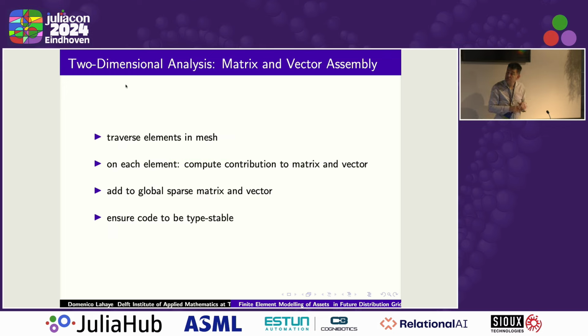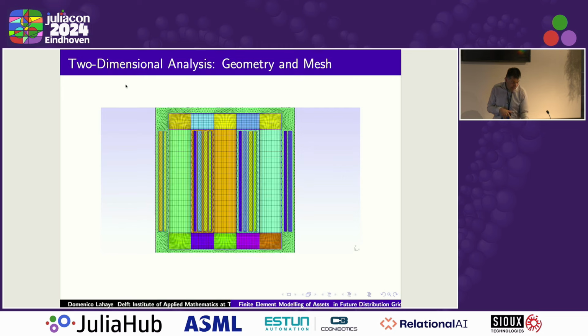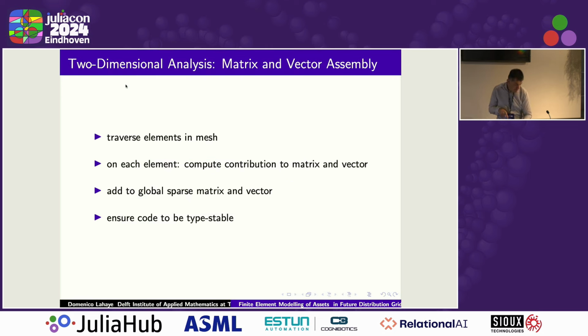On this mesh, we have here a set of elements forming the mesh. On this mesh, we want to construct the discrete problem. So therefore, the matrix and the vector, by doing a loop over the elements. So therefore, doing a global assembly by looping over the elements individually. And we needed some time to figure out how to do this in a stable manner, but now we have arrived at it.